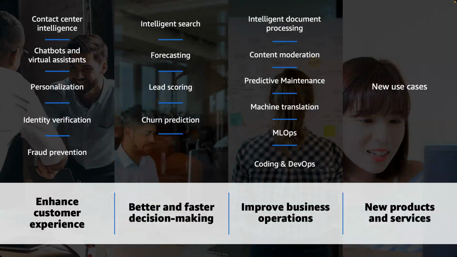So let's now talk about these use cases that we were seeing. What can you use AI and ML for in your companies, in your projects? At first, we were talking about enhancing customer experience. You can transform it with capabilities such as chatbots that you probably have used in many websites. You can have virtual assistants. You can have intelligent contact centers.